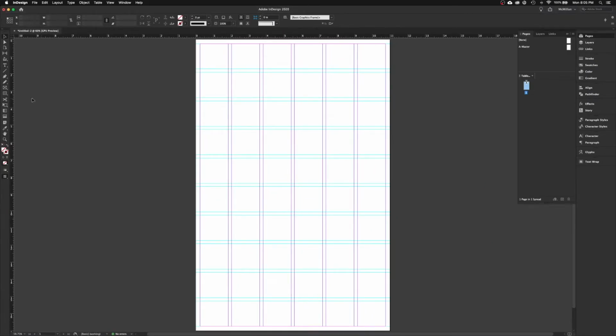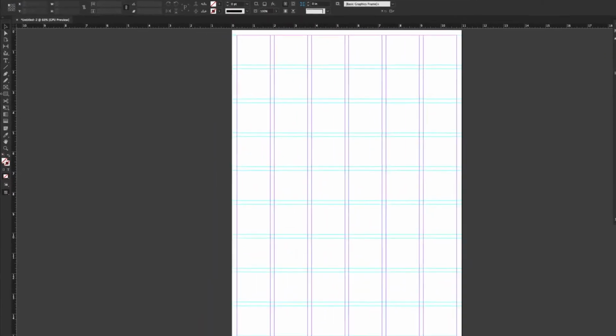What I'm going to do is come over here to my toolbar, and you can choose either one of these. This is called the frame tool, and this is called the rectangle tool. Either one works. You will notice that my default stroke and fill color is set to null. By default, it's set to nothing and a stroke of black. So you want to make sure that any shape that you draw does not have a black outline around it, because by default it will. You want to make sure that is turned to nothing if you don't want a stroke.